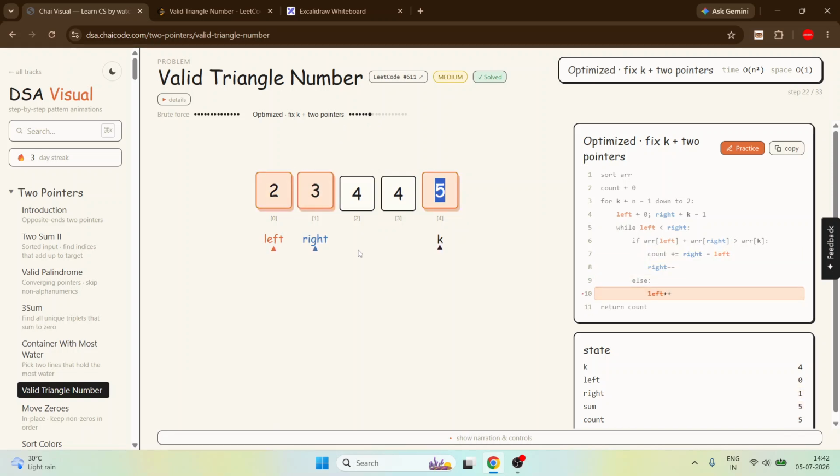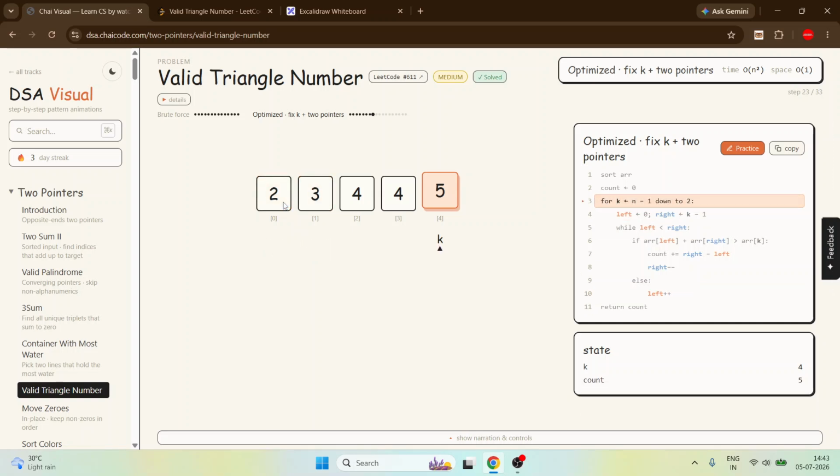Now again do it. Then it is 2 plus 3, 5, equal to 5. For this case, it is not a valid triangle. We increase the left plus plus. Because left and right are in equal places, we just reduce the k one step.